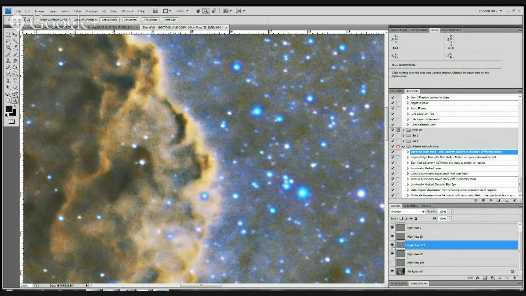I was pretty proud of this wall image, and I posted it on Cloudy Nights, and that's what everyone's eyes went to. It's the one thing you ignore when you're processing an image, the one thing that everyone else's eyes go to. As soon as I saw it, it started driving me nuts. So I've reacquired RGB stars, and I'm waiting to put them in. But at the same time, I'm trying to be as careful as I can with my stars.